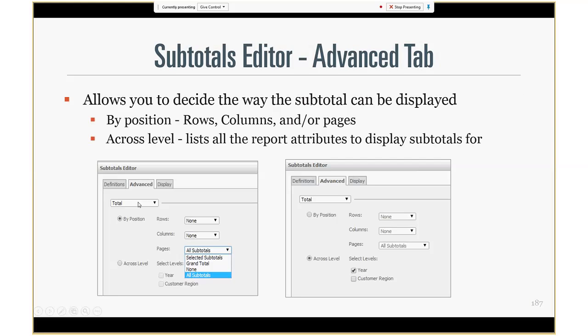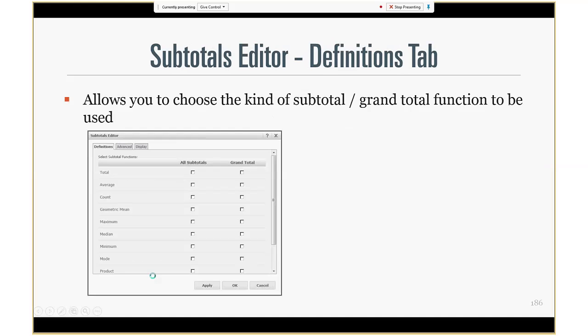In the Advanced tab, you get to decide the position or the way in which the subtotal needs to be displayed. That is, do you want to display by position, that's rows, columns, or pages, or do you want to display across level? What across level does is it lists all the report attributes that you want to display subtotals for.